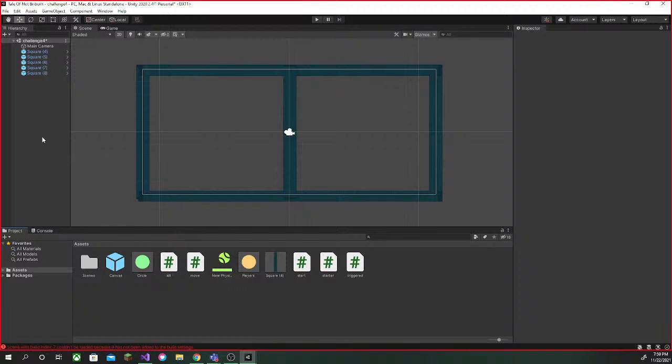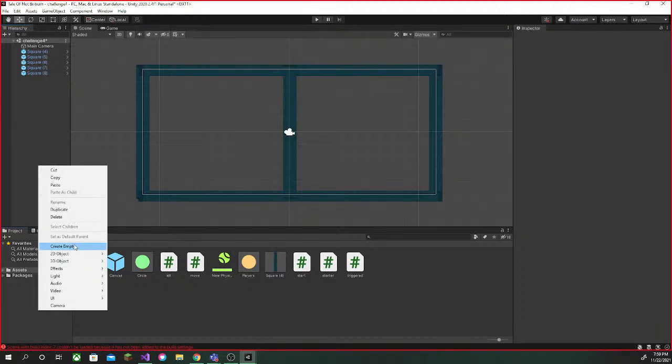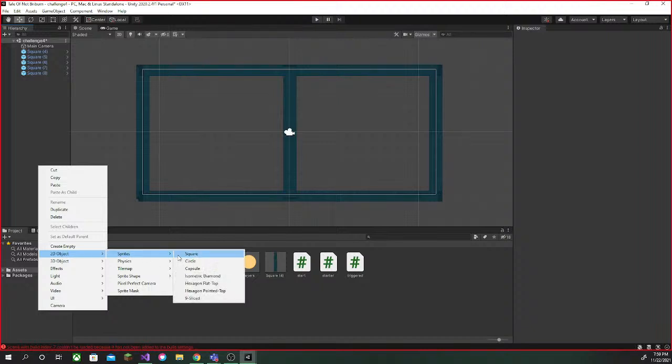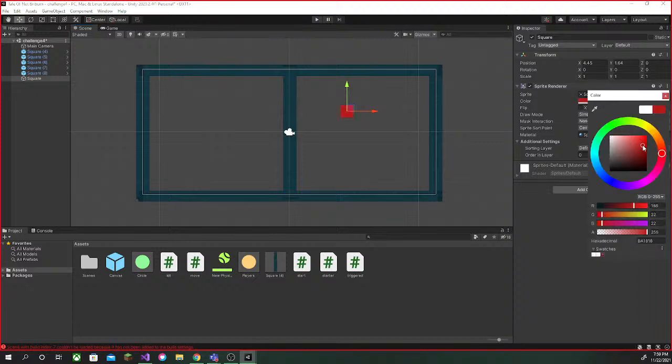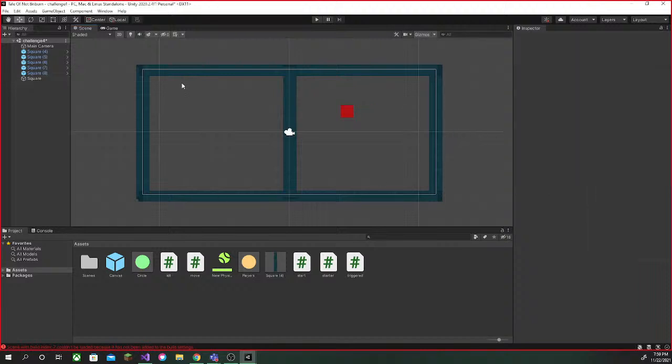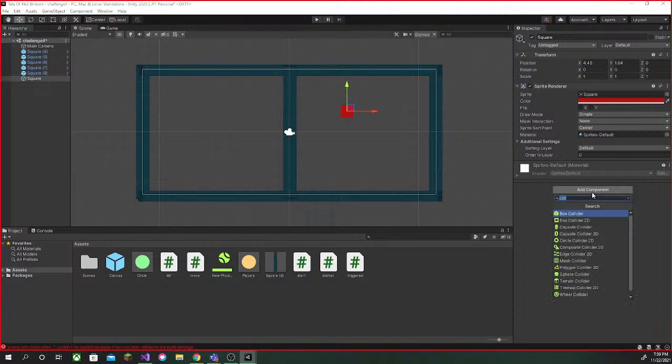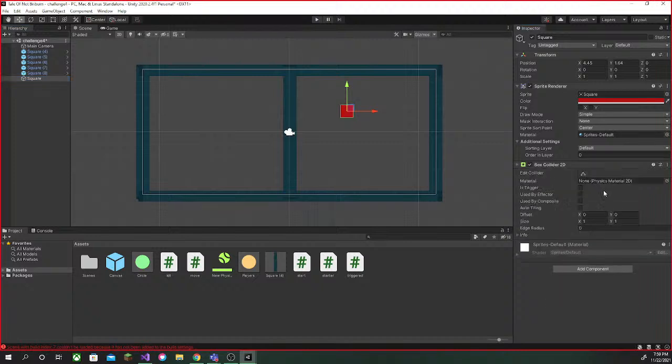Now let's create a new 2D object, a square. Let's move it roughly here. Let's change its color to a fiery red, like a dark red, in my opinion. And let's attach some things to it. Collider 2D.